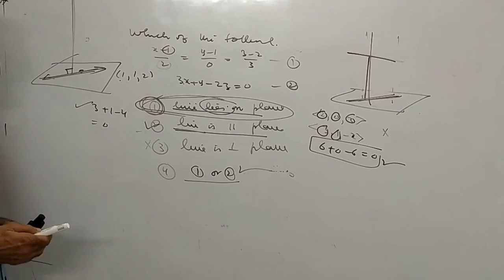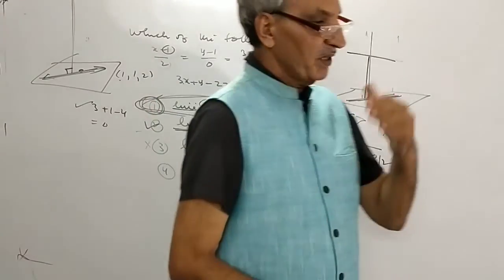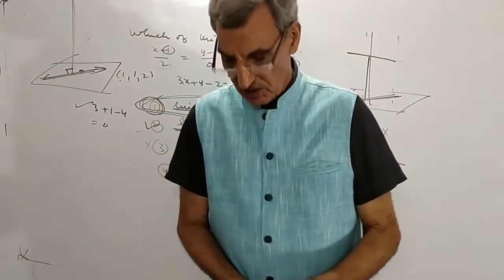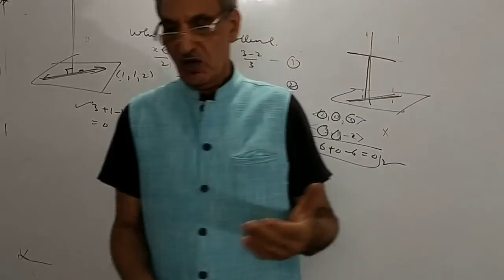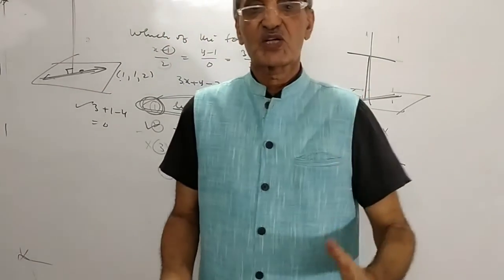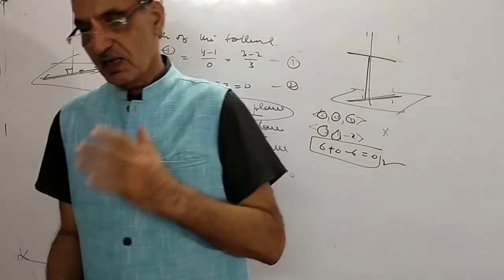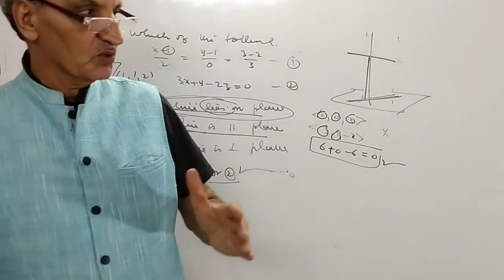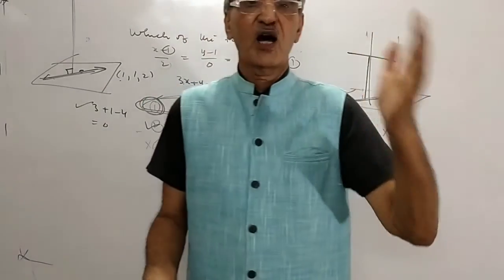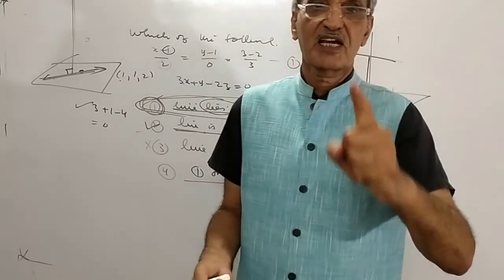So, these are the questions based on the plane and line. Whether the plane lies on it, or the straight line lies on the plane, or what angle it makes. I hope we have made the question clear, and you can expect such questions in your examination. So be careful and understand the concept. The normal to the plane, what direction is normal, and the direction ratio of the straight line. How they are parallel, when they lie, all three conditions you have to watch, and find the angle between them.